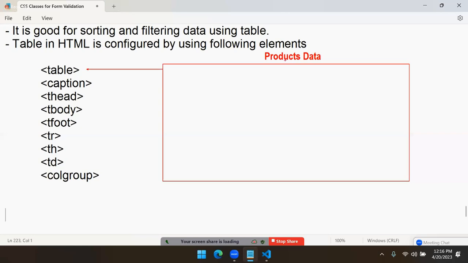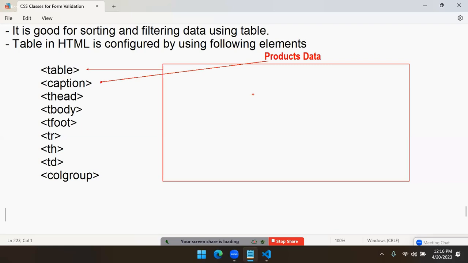This is considered as the caption. Captions are helpful for making the table SEO friendly, search engine friendly, so that users can search and crawlers can easily catch them and use them.